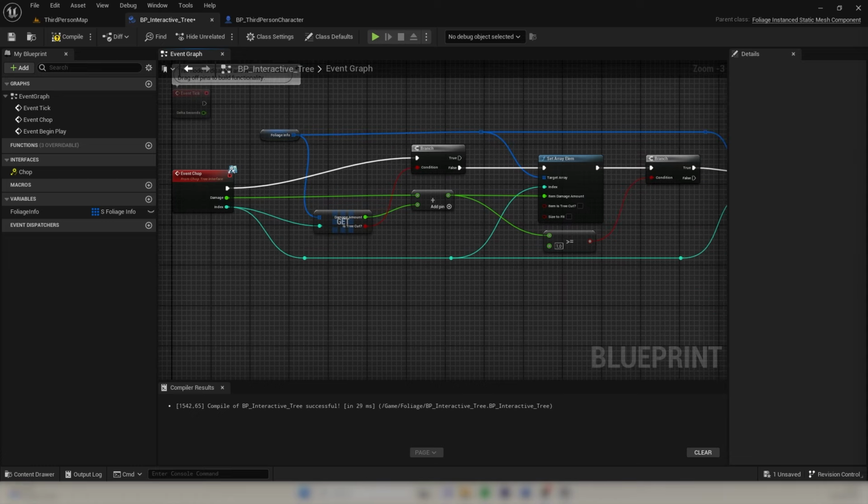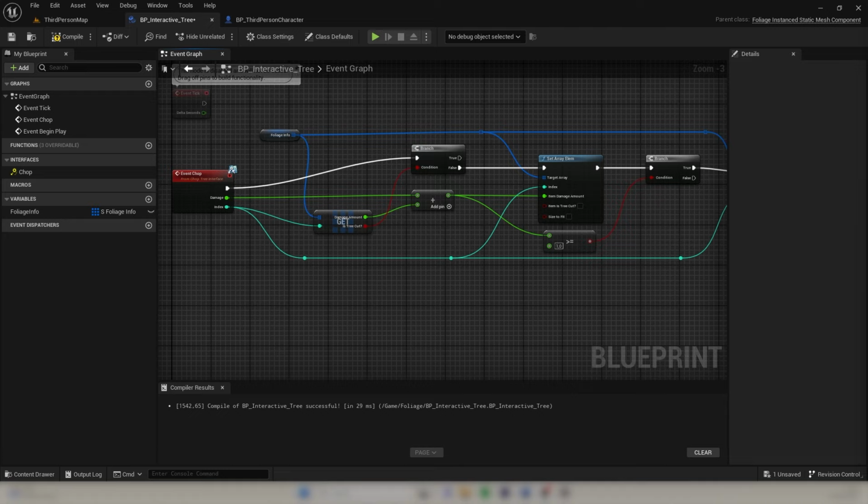All right. Now let's make the tree fall down. Since we're working with instances and not actors, we have limited options for manipulating the tree. For example, I wanted the tree stump to be visible after cutting down the tree, but I couldn't find a way to replace the instance mesh. I also tried to remove the instance using the remove instance node, but this caused issues. Because when you remove an index, like index 4 in an array of 20 indexes, index number 5 becomes index number 4, and all subsequent indexes shift back by 1. This means the new index 4 retains the values of the old index 4, including the is cut boolean being true, preventing further interaction, which is very problematic.